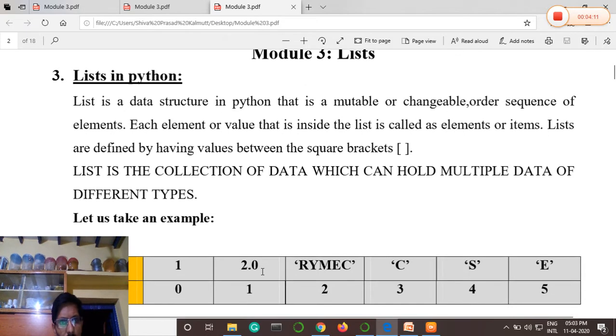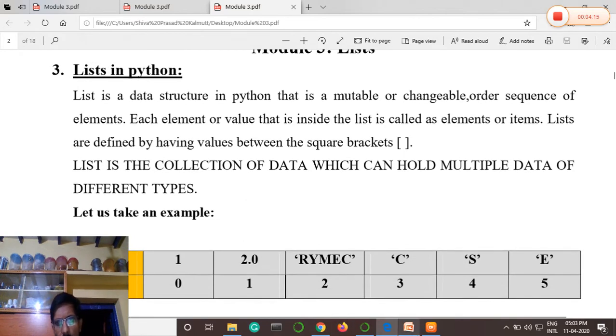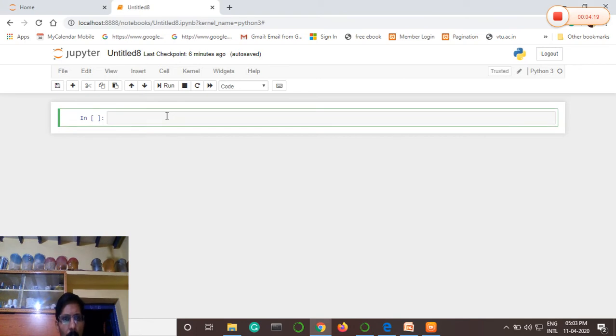Here is one small example. To illustrate this, let us go to a Jupyter notebook where I have taken one notebook and named the list as list is equal to. Keep in mind, whenever we insert elements in a list in Python, we have to use the operator open and close square brackets.